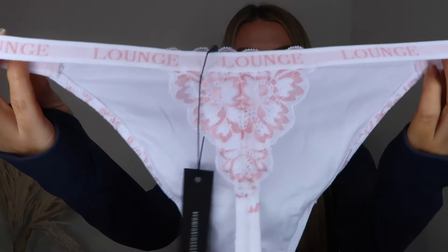This set has recently relaunched and I think it's actually my favourite set from Lounge. I've got so many sets by now but I feel really comfortable and confident in this. I've got the red one as well, but this colour I feel like I'm going to live in during summer. What you could also do — if you're wearing a blazer or a plunge top — you could literally wear this underneath and wear it almost like a little bralette. So as you can tell I'm very excited by that one, it is definitely my favourite.